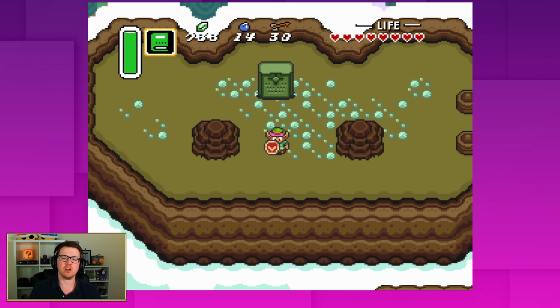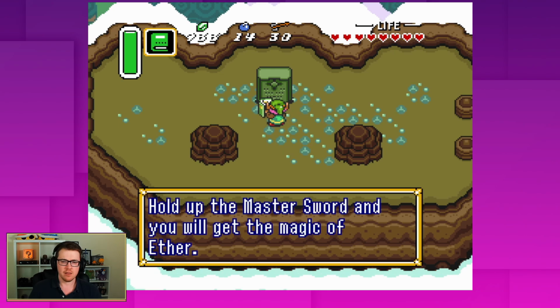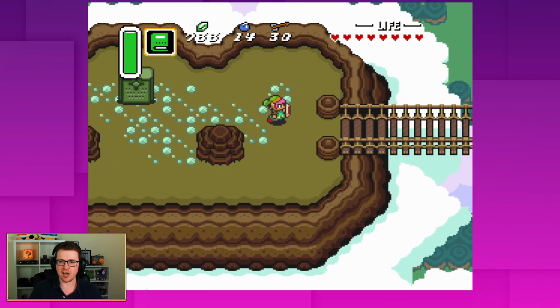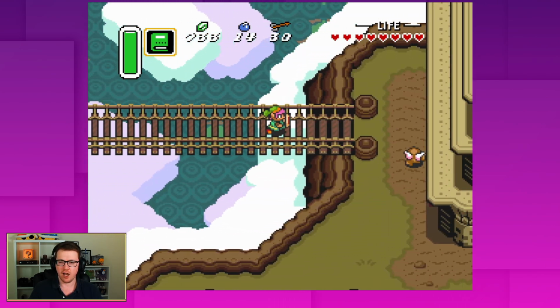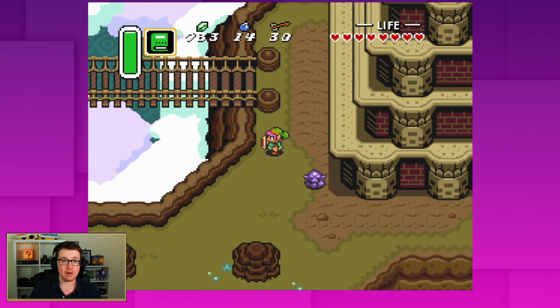Okay, I have the Book of Mudora now in my hands. So let's read what this says. So basically, as it says here, once you have the Master Sword, you can come back here and you will get a magical power called Ether. So we have got to store that little bit of knowledge away for now. But once we get the Master Sword, we will come straight back up here to get that magical power. Now, it is time to enter the Tower of Hera, hopefully get the Moon Pearl, get another pendant, and then we can go and get the Master Sword.